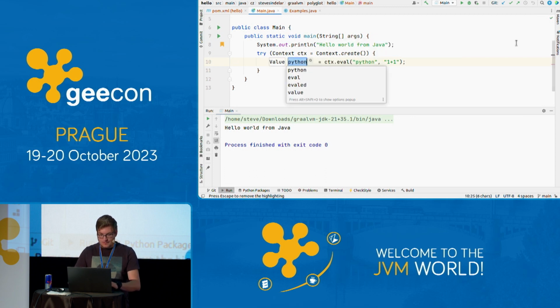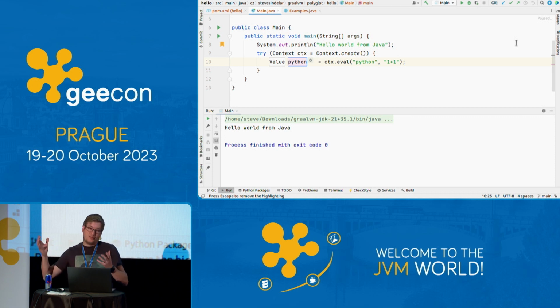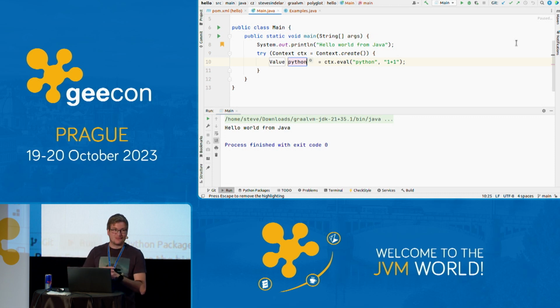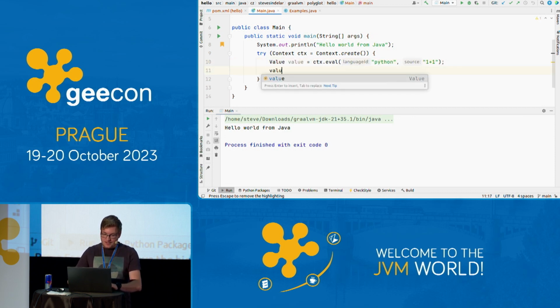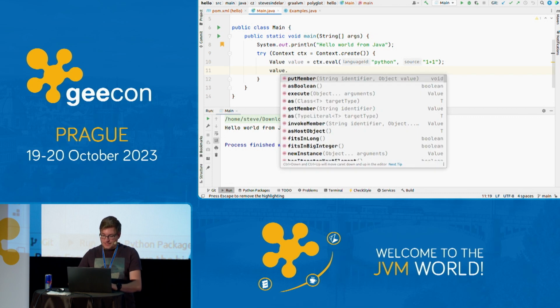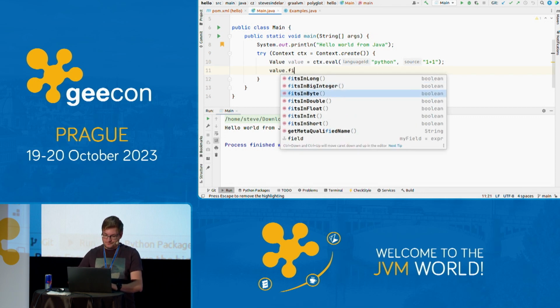Now, because we're executing a string, basically, we don't know what this is going to return to us, right? So there is this Value class that represents any value retrieved from a dynamic language. And we can ask it whether it fits in int, for example.